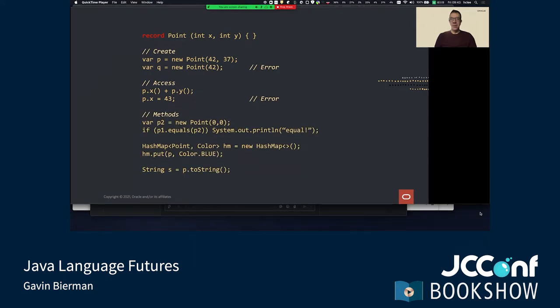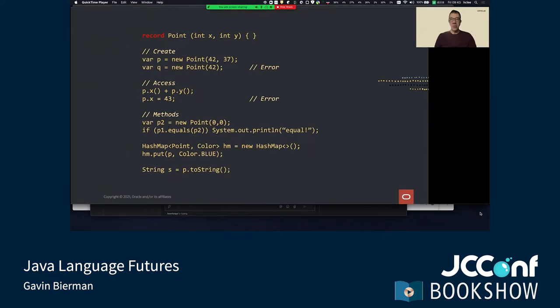Record classes come with those three important methods that I mentioned earlier, so we can use them in our code. First, they come with an equals method, so we can compare the component values. Second, they come with a hashcode method that uses the component values only, so I can store them in collections that need to compute a hash value. Thirdly, they come with a toString method, so I can print them to the screen, for example.